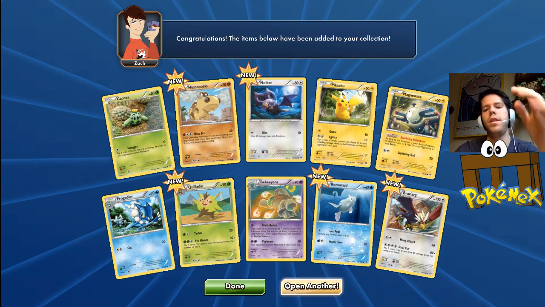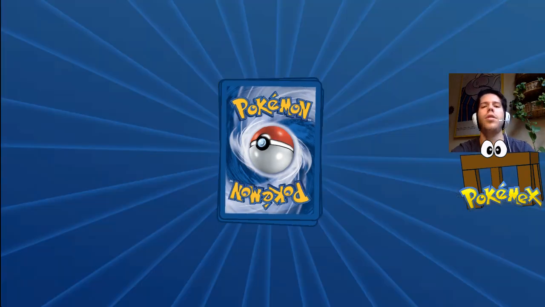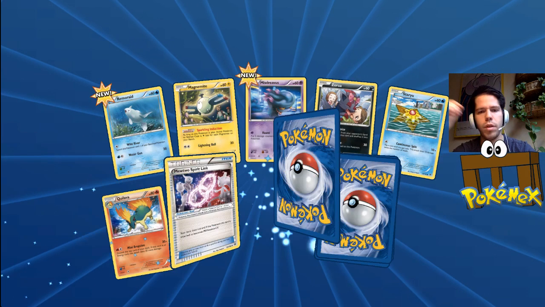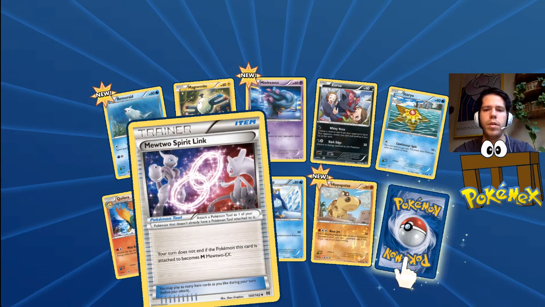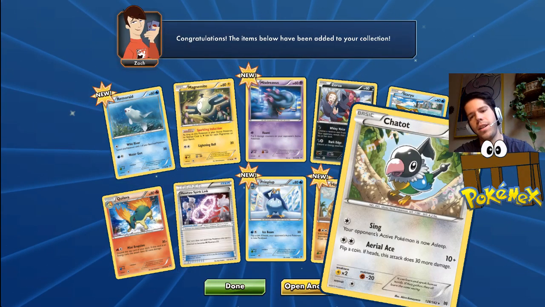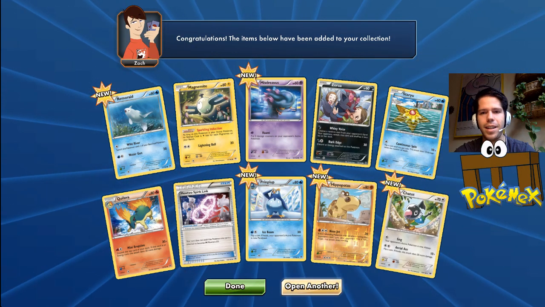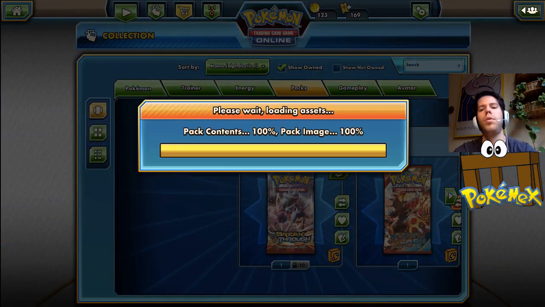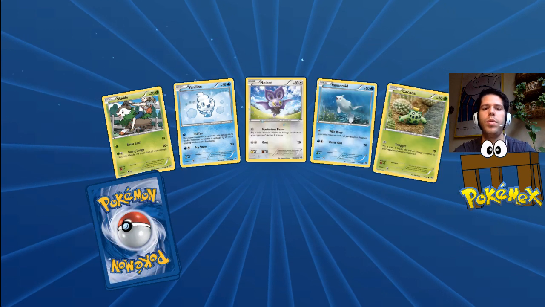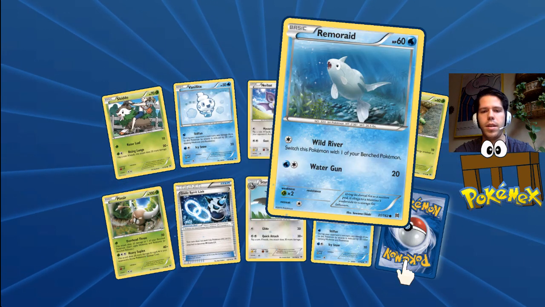This was a pretty terrible booster pack. They can't all be good booster packs, you know? And we've pulled some pretty good cards so far. How many Mewtwo Spirit Links do we have? 2. And Chatot. Come on. I would like to pull a Zoroark and Zoroark Break as well. Or more Mewtwo's. Either way works.